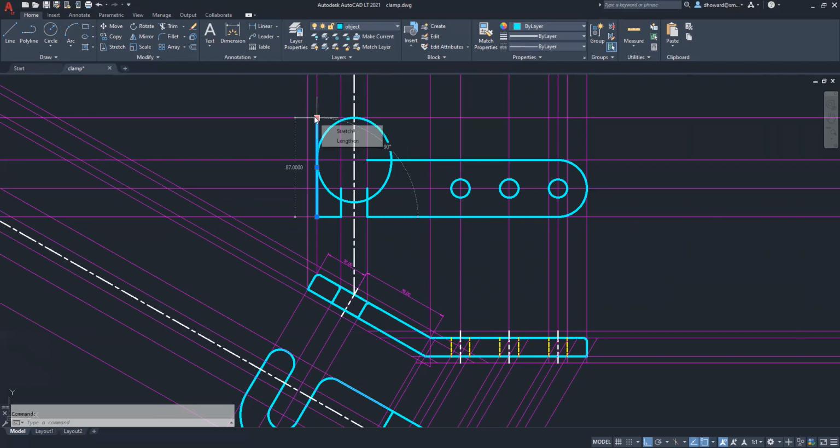And I can just drag this line back here. And then the inside is from the same point, centered here and to there. Oops, I didn't mean to select circle, sorry.